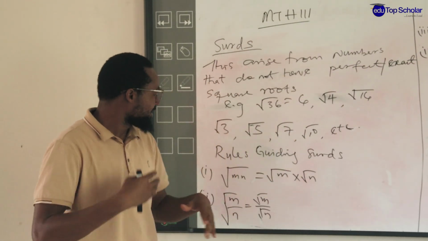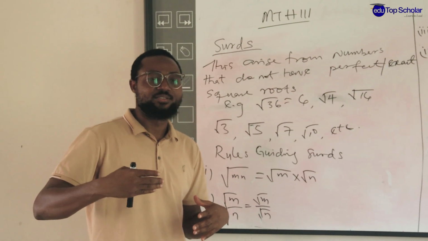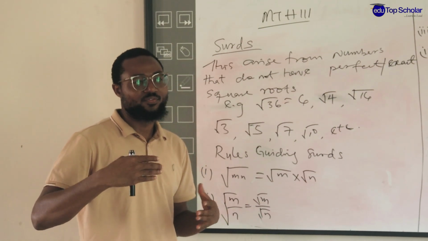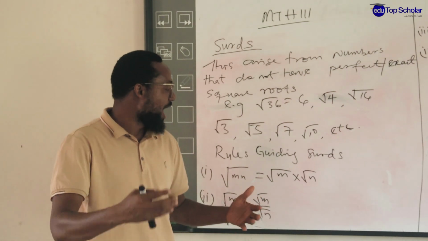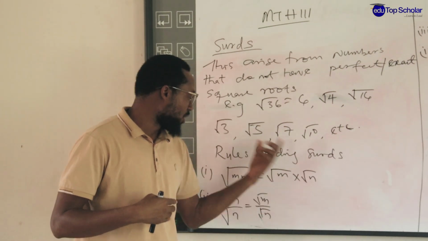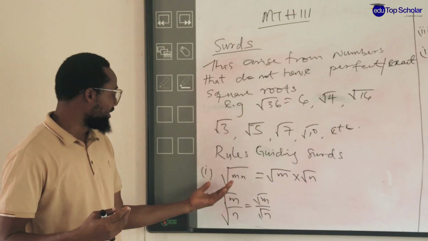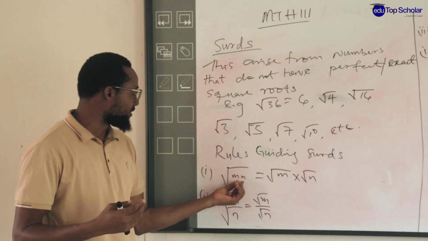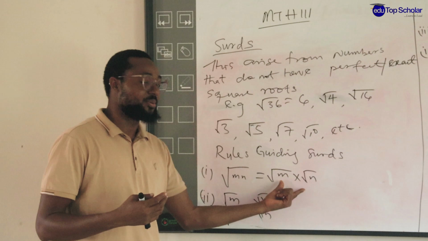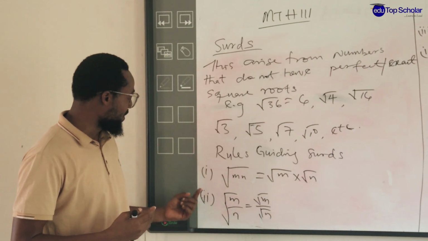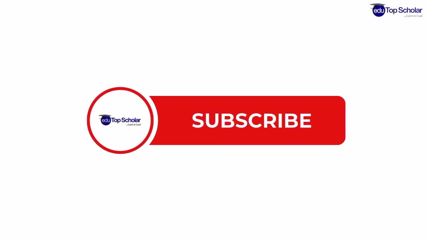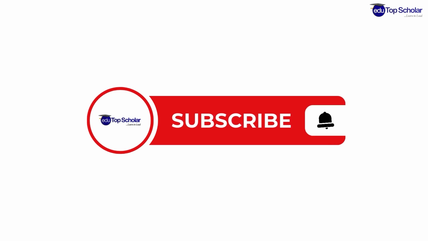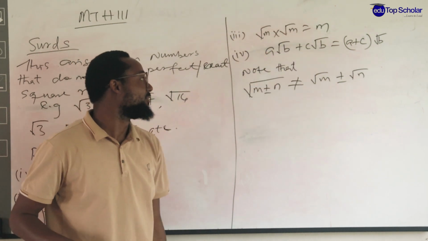Now, just like we had in our class for indices and logarithm, we have rules. We also have rules for surds. Rule number 1 is when we multiply two different surds, we can separate the root as we have it. Number 1, number 2, 3, 4. I think those are straightforward and self-explanatory, especially this number 3, root m by root n, we have m.